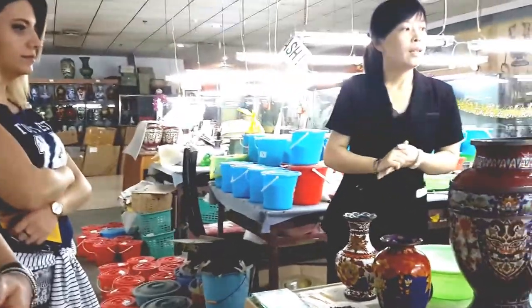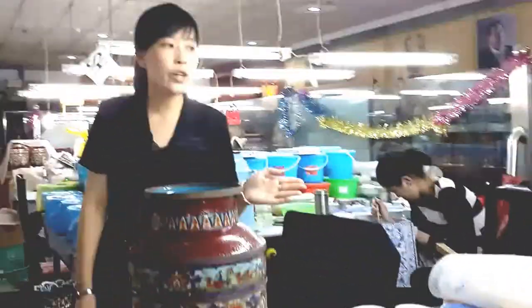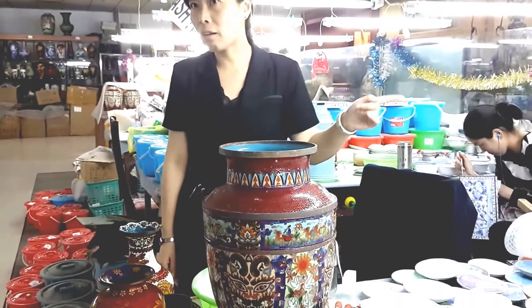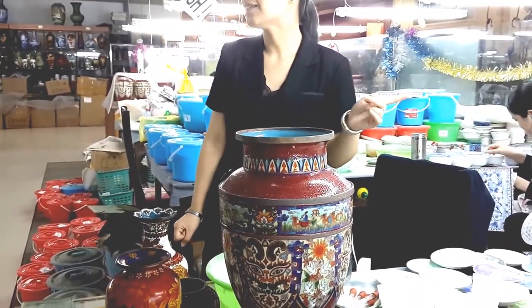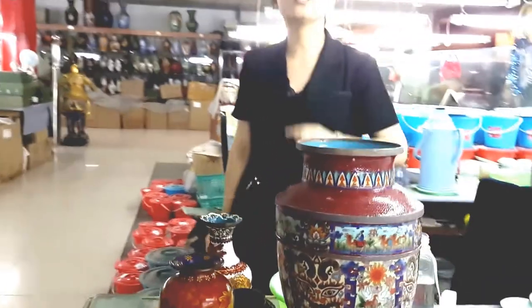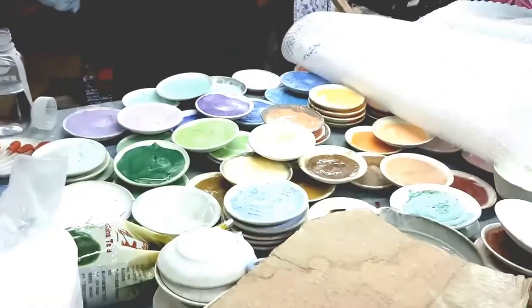Now here we can see the third step, enamel filling. We can see the colors. They are the enamel color, a kind of mineral color from sand and stone. In Chinese, we call it falong. Now we first use water to mix the color, and then use the eyedropper to fill the colors. Now we can see the color here, something like powder. Now it will be mixed together easily.